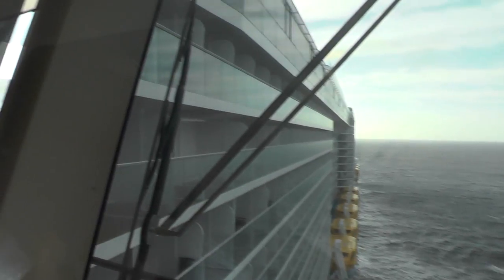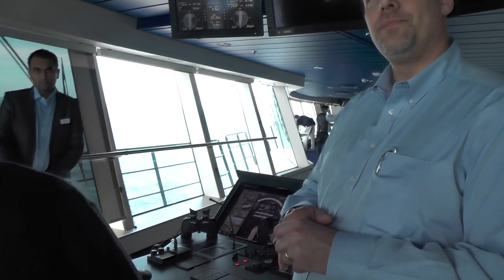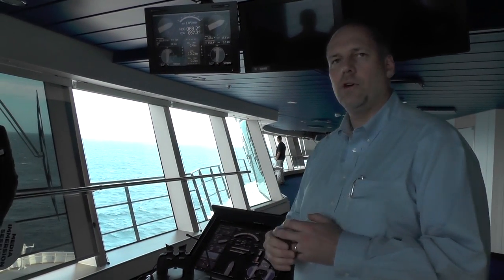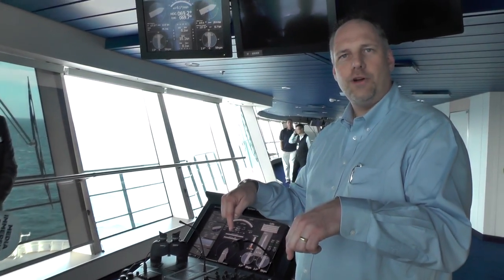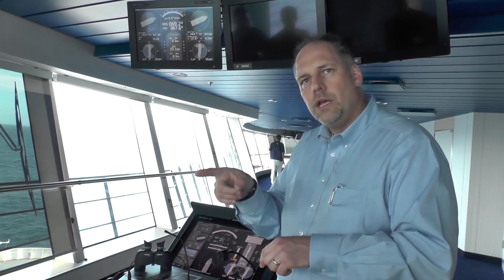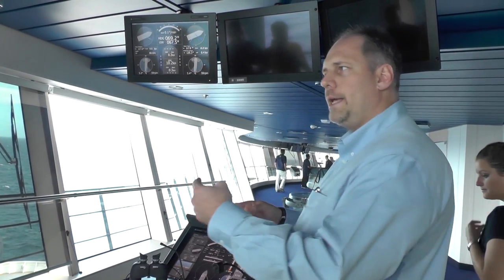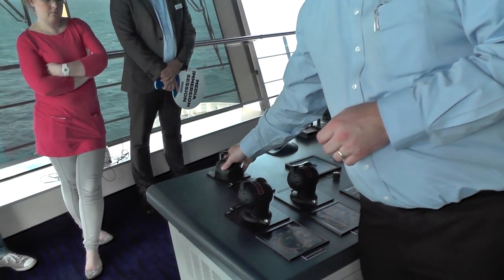I'm just going to switch on a couple of the screens here. This is what we call the controls for the azipods. This ship has azipods, and does not have conventional propulsion. It has basically two electrical motors that are sunk down into the water and can turn 360 degrees. Of course, the propeller is turning, but we angle the propeller in the direction where we want to put the forces. That is called a pod, and azi means it goes around the whole azimuth, a 360 degree turn. So these are the two that we have here, and then we have the controls for the four bow thrusters.